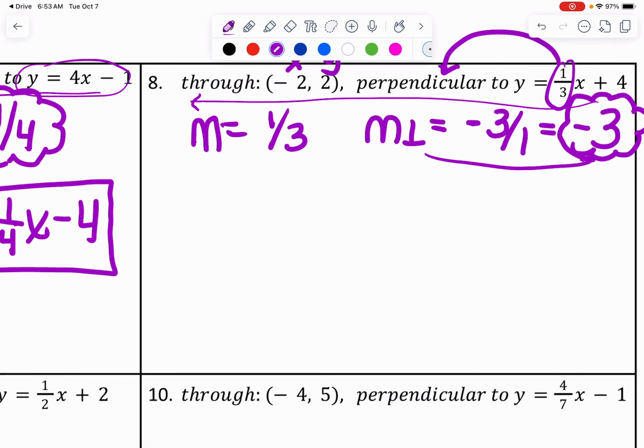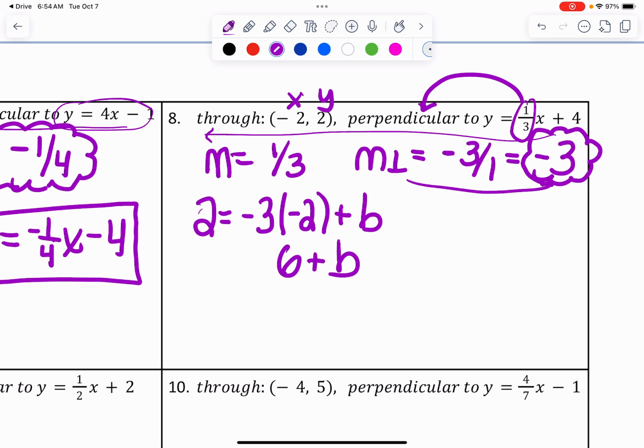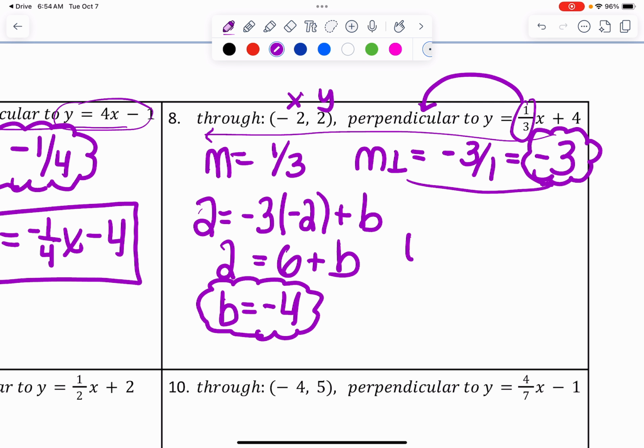Okay, so like I was saying, from there, you're going to do y, so it's 2, equals, now the slope I bubbled in is just negative 3, so no fractions, that's nice. And then that's going to equal negative 2 plus b. And so in other words, it would be a positive 6 plus b equals 2, and subtract, we would get b equals negative 4. So then from there, you would do y equals your slope, negative 3x minus 4.